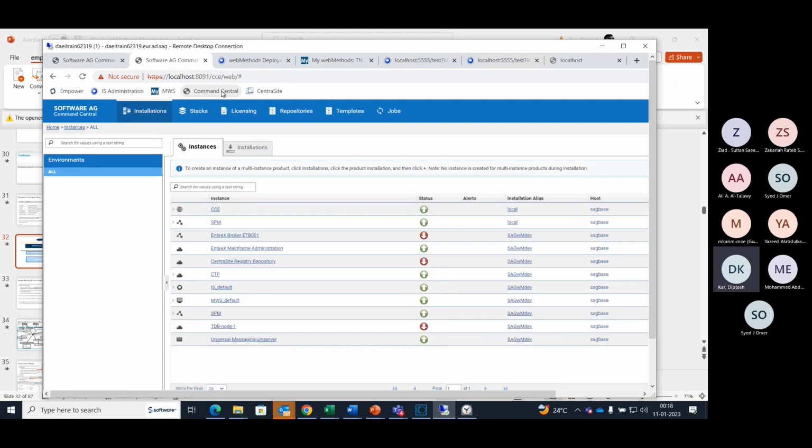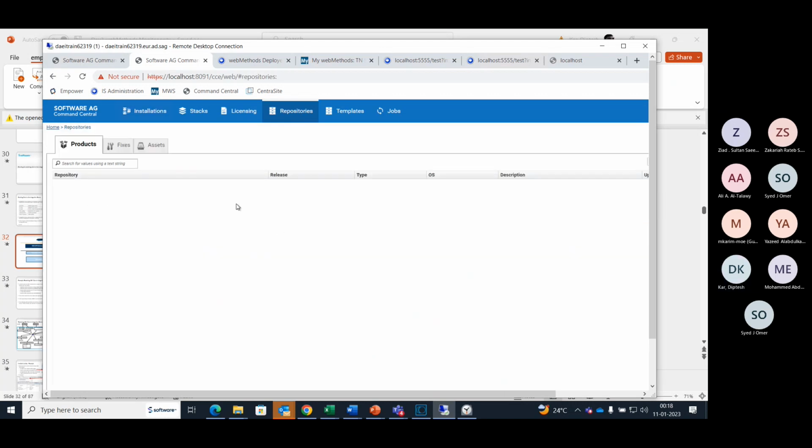Good. So that is the Command Central which I showed earlier. I think the project team would have done it already. We would have referred to a repository based on the license. It will show all the products you have been assigned.